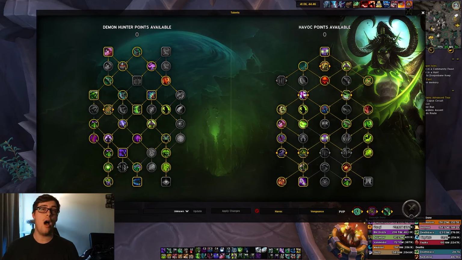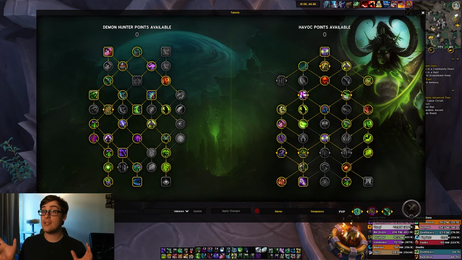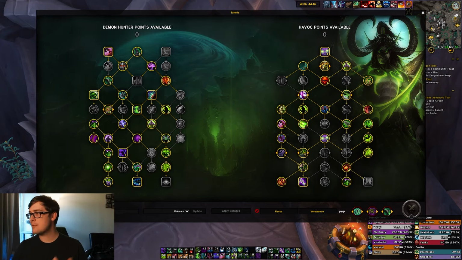All right, so obviously we're going to start with talents. Now I'm on live right now to talk about talents because the tree is the exact same between live and Mists remix, and I don't have a level 70 yet. But this is basically what I do for leveling.